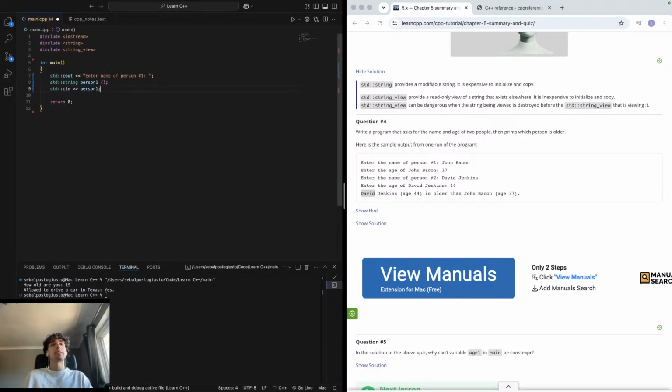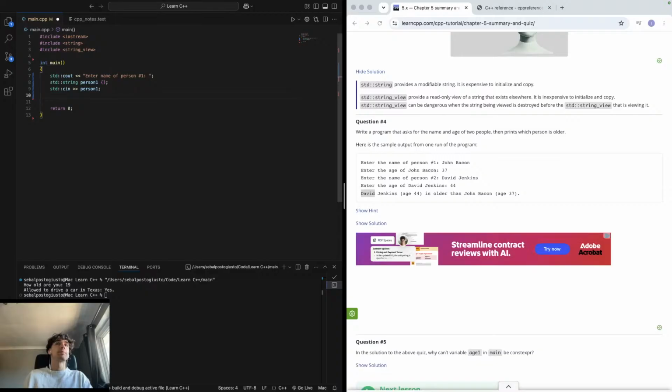Then let's set the standard string view p1 is equal to person1, and then enter the name. So we've set the name, we've allowed the user to enter the name.